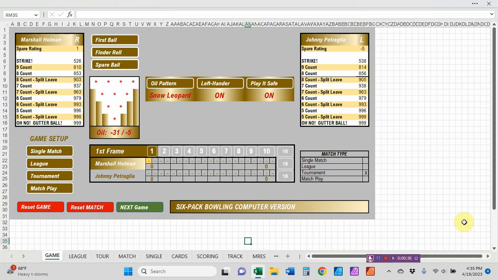And so we're going to play a stepladder final, and we have Marshall Holman, Johnny Petraglia, Nelson Burton Jr., Mark Roth, and Earl Anthony. Anthony sits in the number one spot. He's waiting for someone to climb the ladder and challenge him.